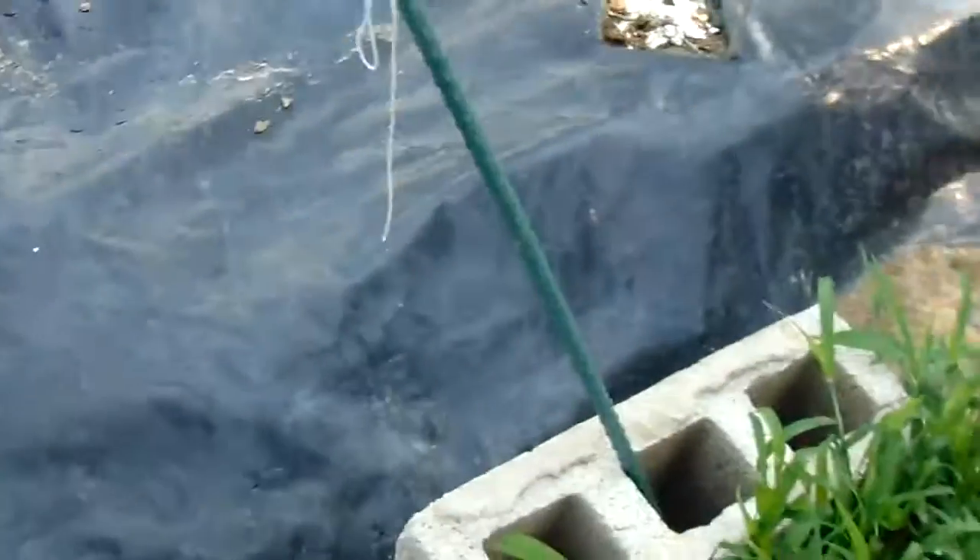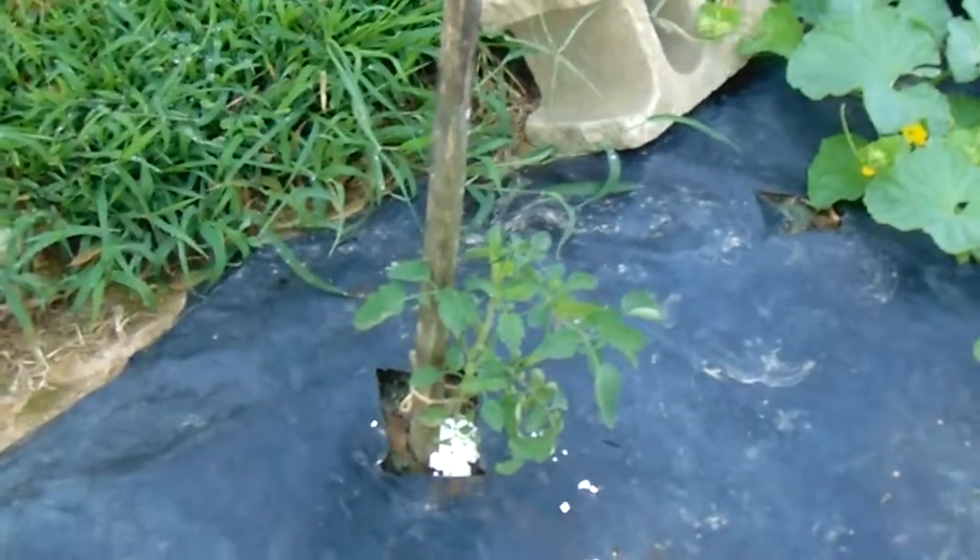These are tomatoes out here now. Why would I put eggshells down there if there's no tomatoes? We planted a sucker — you know what suckers are on a tomato plant. I told my wife I thought those are supposed to grow, so we had planted one here. I went ahead and put eggshells around there. I didn't put it around this one here — this one looks like it didn't die off. That's a tomato plant there.